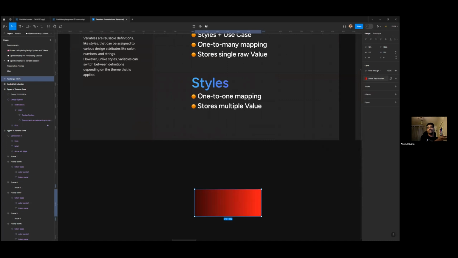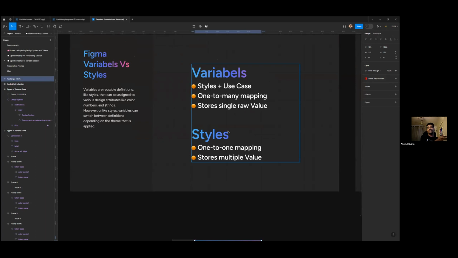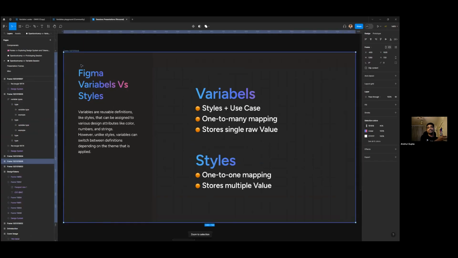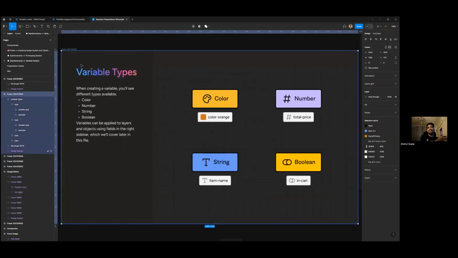So this contains this style, but we cannot have anything of this sort in the variables yet. Apart from this variable, obviously variable doesn't have gradient, variable cannot have multiple values, variable can't even have opacities. Variable can just have the colors, the raw colors. Let's dive into the types of variable. We can get back to why we even need those variables. It's kind of a repetitive thing, but I'll help you understand why we need it, where we need it.